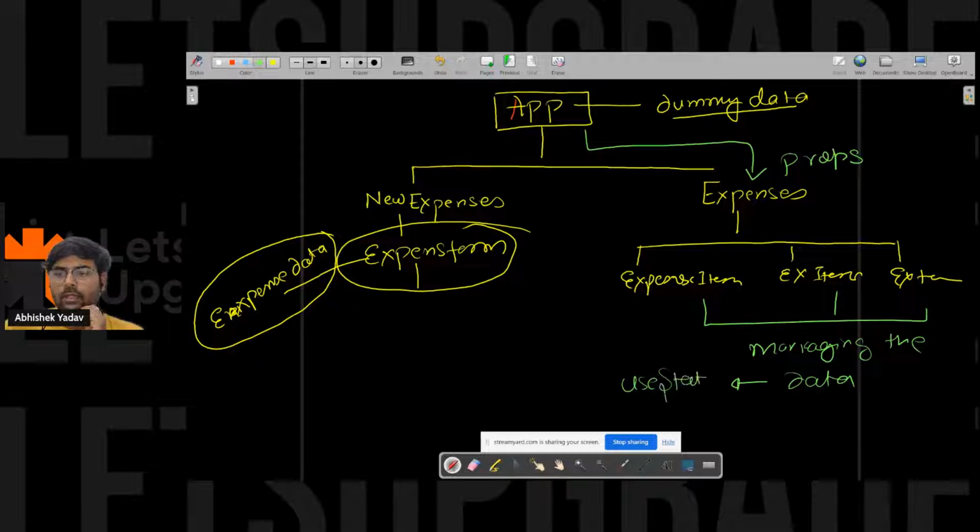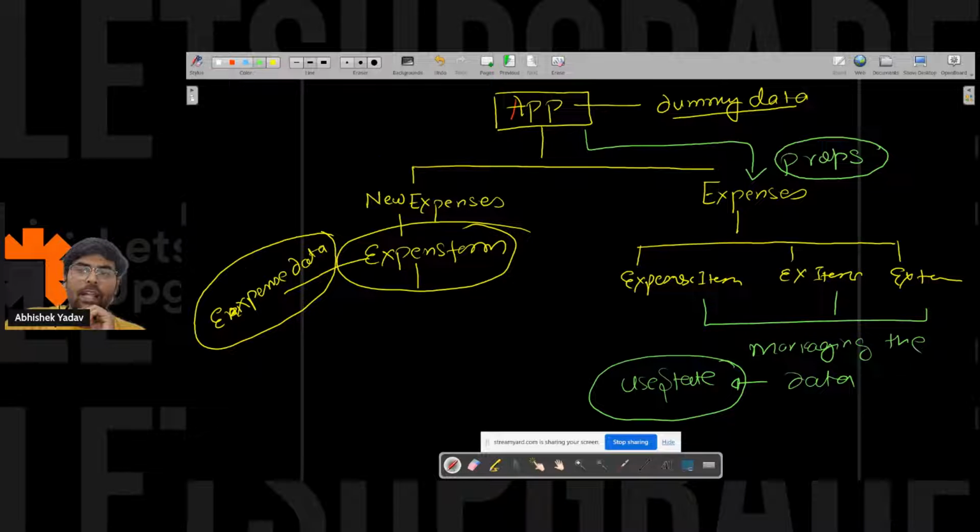The state management is taken care of by the useState hook, and passing data from the parent component to the child component is taken care of by props, right everyone? And after that we have the expense data. I want to include this expense data inside the dummy data array.